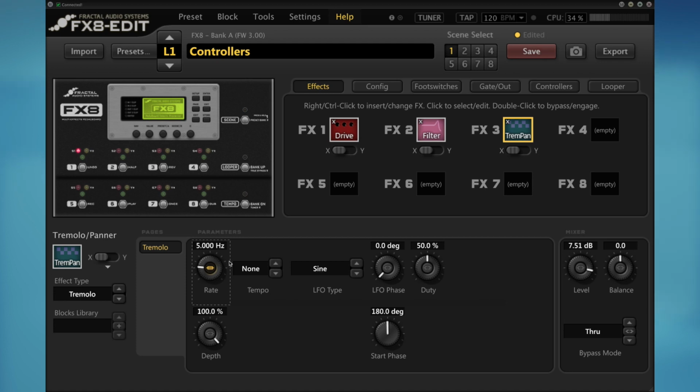So if you look, the rate of the tremolo is now connected to that same LFO, which is totally strange. But again, the point of this is not to make something that's perfect for every song. It's about allowing you to be more creative and get something that is uniquely you when you're trying to write a song or learn somebody else's song that they spent 2 months in the recording studio creating. These kinds of things can be massively powerful tools to make effects that you could not normally make without them.